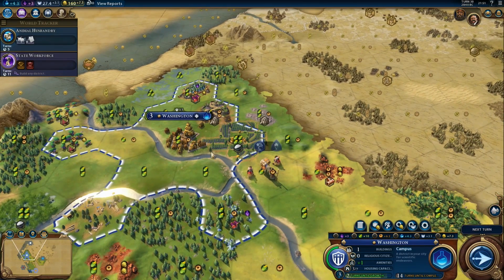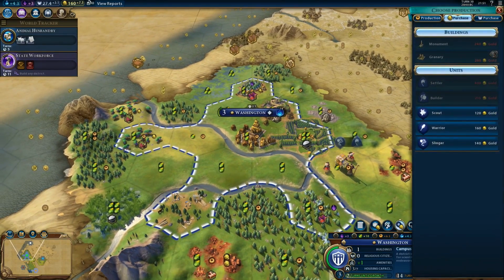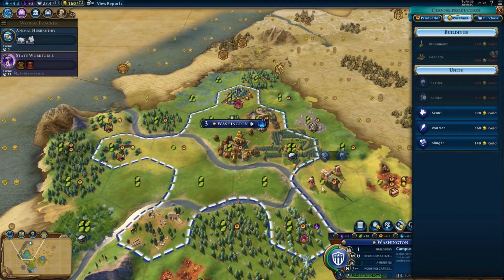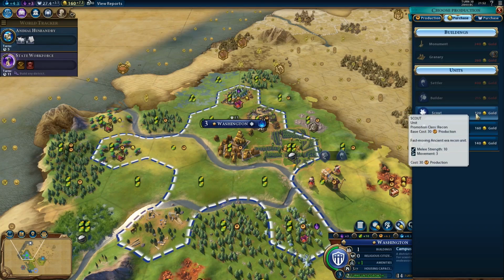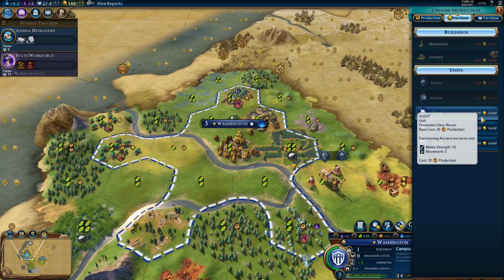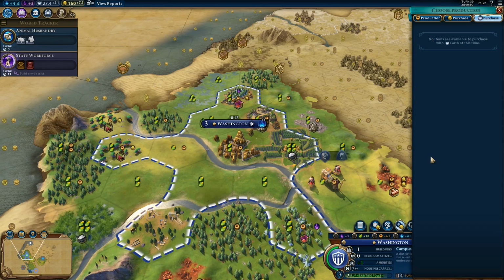Gold is used not only for purchasing tiles, but it's also used for purchasing items from your city. So instead of producing a scout, for example, I could get him immediately if I spend 120 gold. It's pretty neat. If you want some quick military units, you spend that gold and you get all the units for yourself. You can also purchase things with faith, but at the moment we can't do that.